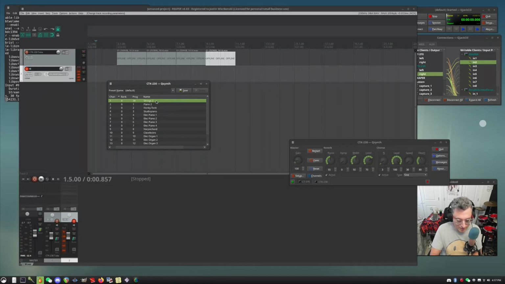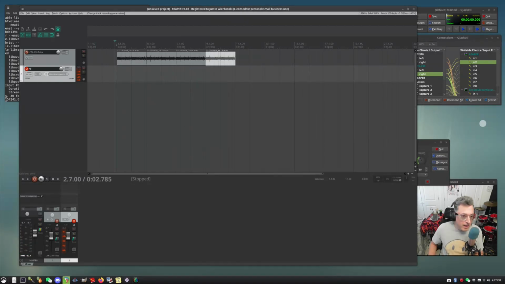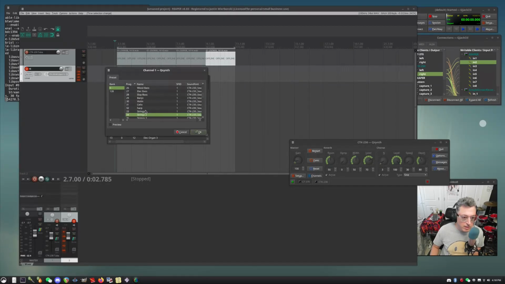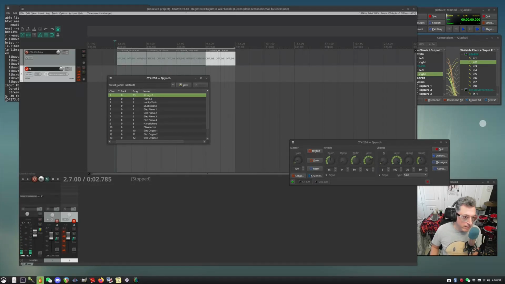I love it when I go to the lower octaves how the sample rate is all not good, but I love that. Okay, let's hear what this sounds like. If I want to practice it, I could just highlight this and turn on loop. That one's a bit too slow of an attack for me, so let's find a different one. Go back into channels. What was strings 1 like? Yeah, that one's better. Okay, let's try this one.